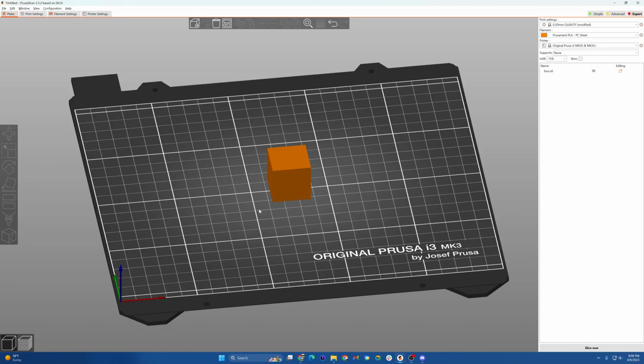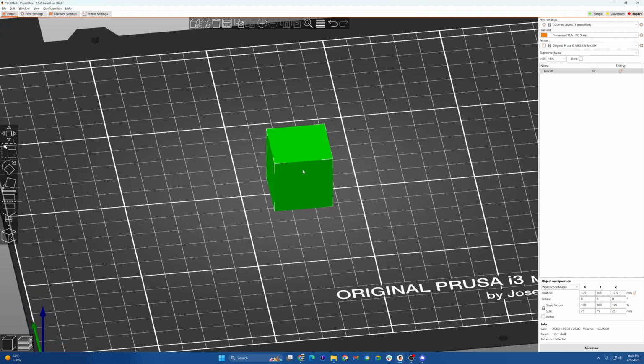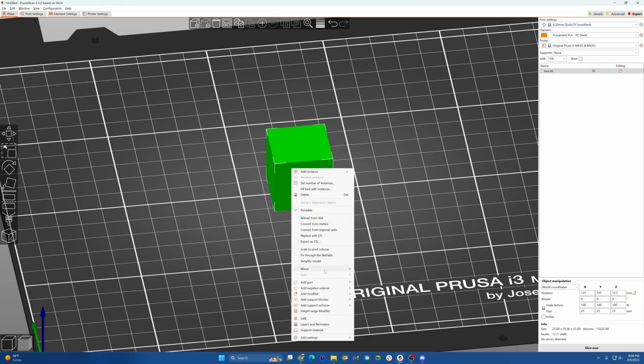So the first thing that you want to do is select your box or your object that you are struggling with. And once you select it, it'll highlight green with these white corners. That's showing you that it's correct and it's the focus object. You're then going to right click while your mouse is on top of the object. You're going to go on down to add part. And then you're going to go to the gallery.